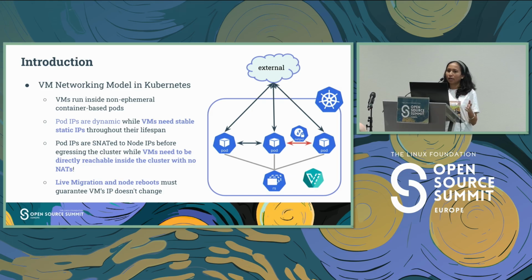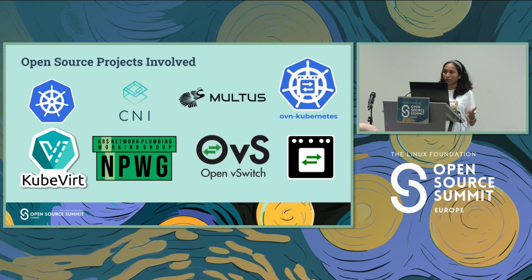And that's actually okay, because Kubernetes does not have to solve the problems of all end users, of all niche use cases, right? That's why we have an ecosystem of open source projects here. And we are at the Open Source Summit, so I have to put a slide with all the open source projects that came together to make VM networking possible. Some of these logos you might recognize, the top left one being Kubernetes. The one below it is KubeVirt, which lets you deploy VM workloads on Kubernetes and manages them for you. CNI, Container Network Interface, is the standard specification that lets you add an interface to your pod, or remove an interface from your pod.